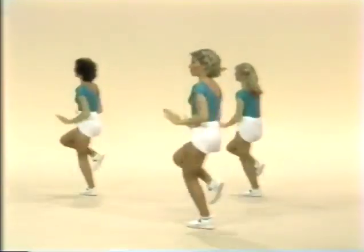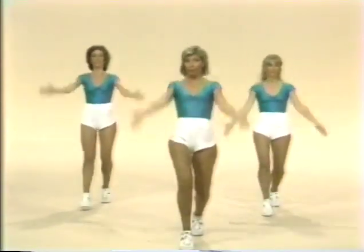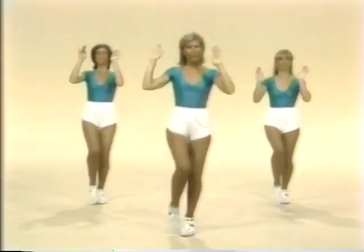Walk two, jump forward, lunge up and down. Again, stretch it. On the other hip, heel out. Double knee. Other heel. Double knee. Other heel. Double knee. Other heel.